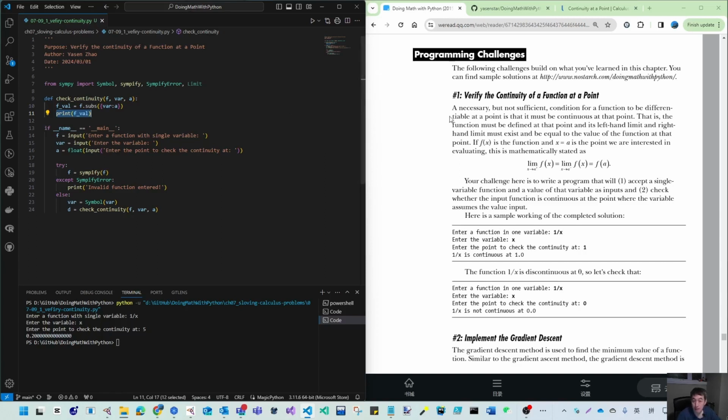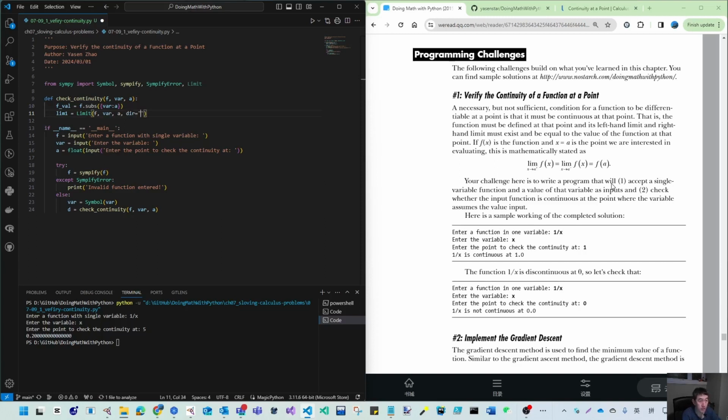We make two limits. So limit 1 is equal to, use this capital L, and we transfer f, the variable, and a, where a is the point. It's not an infinite number, and we should transfer the direction.